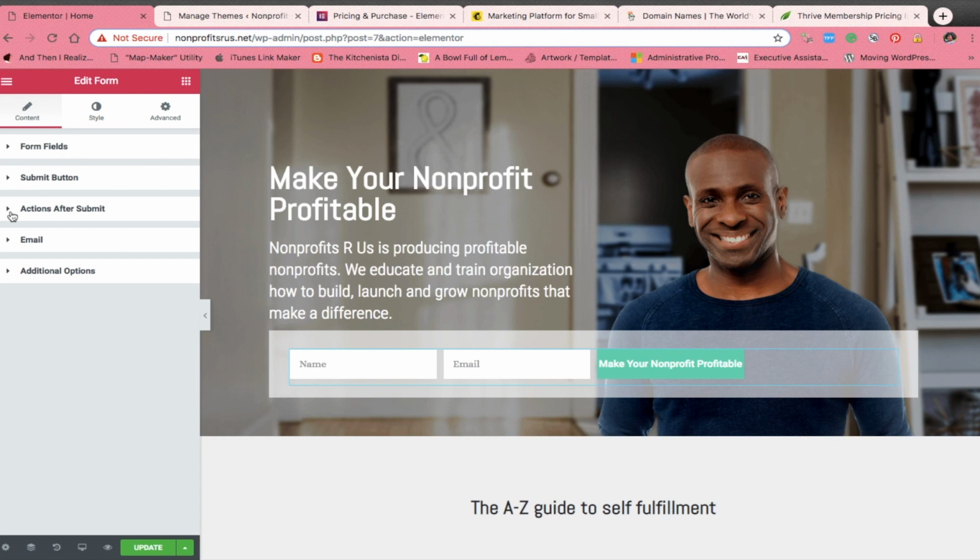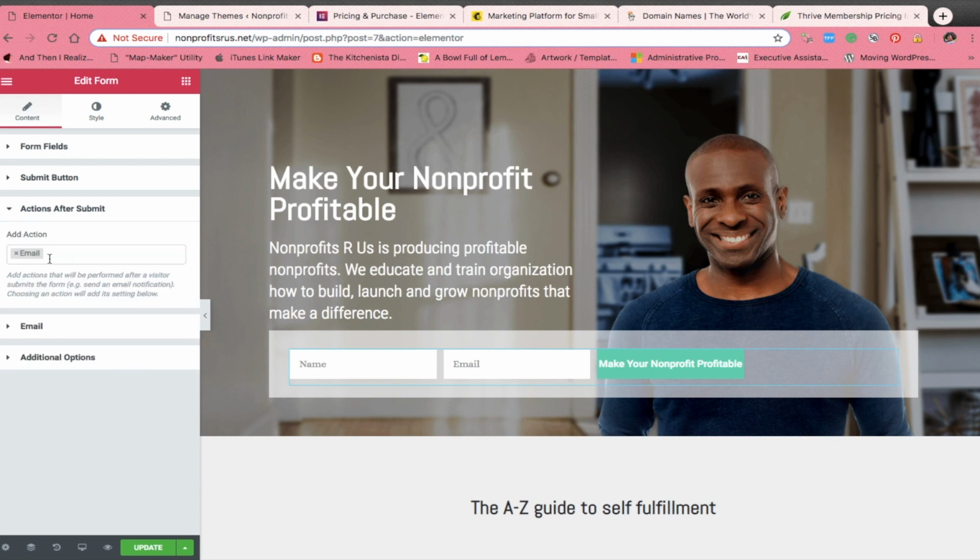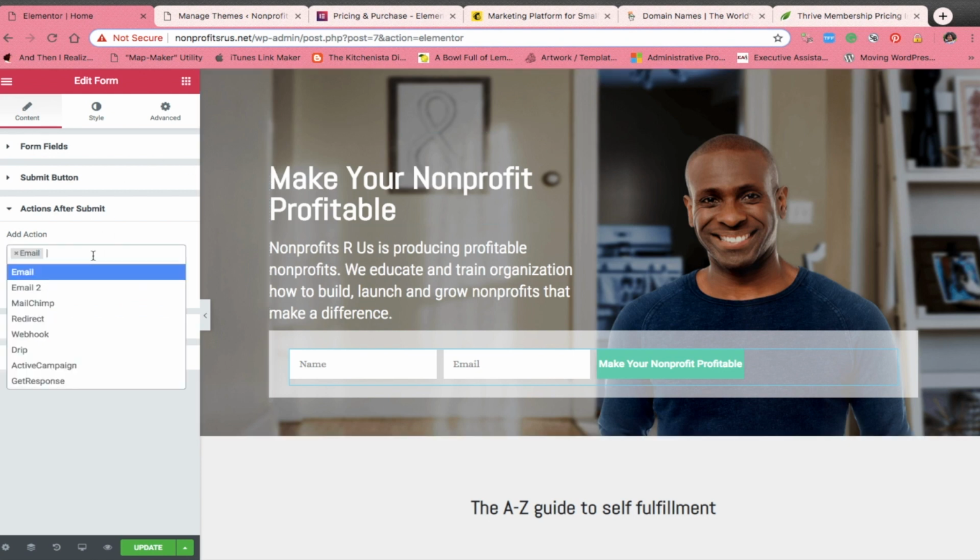This section is called Actions After Submit. If you want, in this case, WordPress to send you an email when someone signs up, for instance, if you want people to fill out a form to contact you or whatever, that makes sense. For this, I want people to go straight to my Mailchimp.